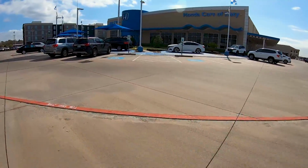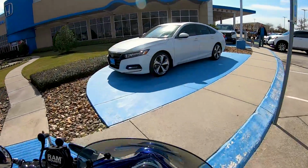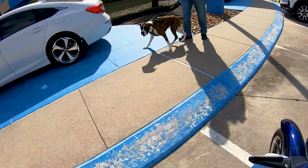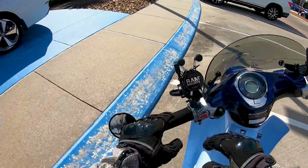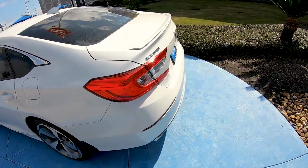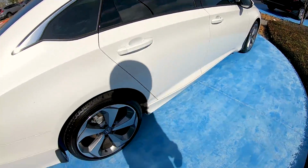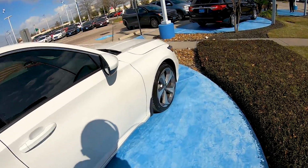Talking about a new car. Well, there it is, right there in the front. I was avoiding coming to the front because of the salespeople, but looky. That's touring. Those are the wheels. Oh, sorry. I'll go back down here. I was just going to park right next to the car. That is the touring. You can tell by the wheels. Oh, no, I was wrong, but those are the same wheels on the touring. So this is a sport. But the wheel that comes on the touring package is the one I'm after.